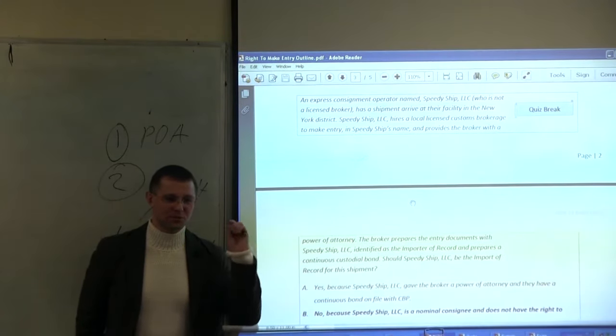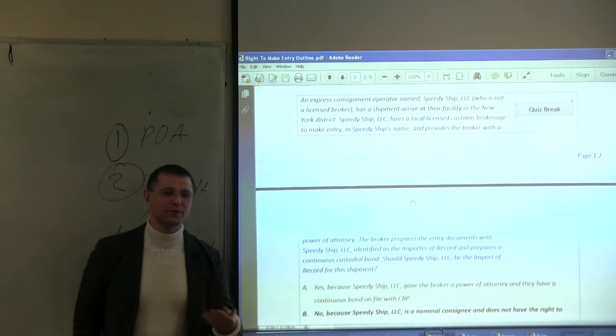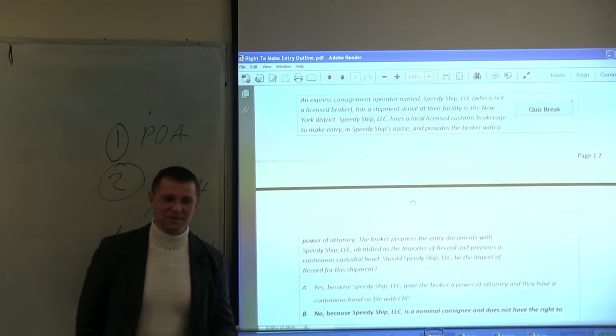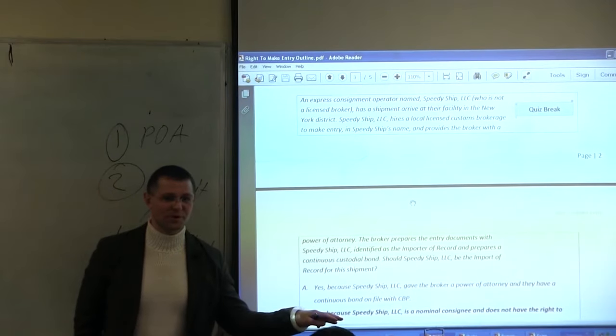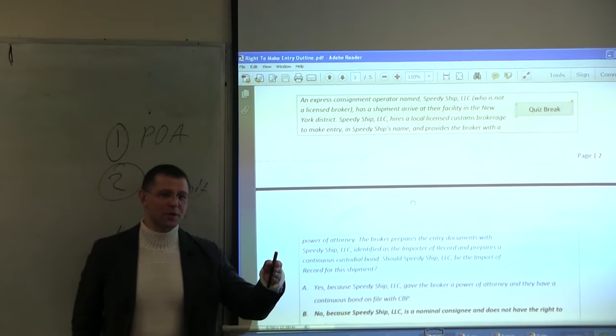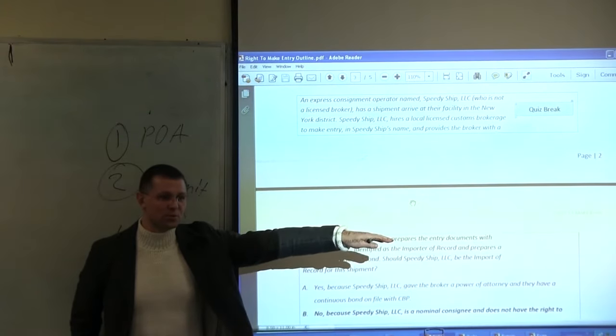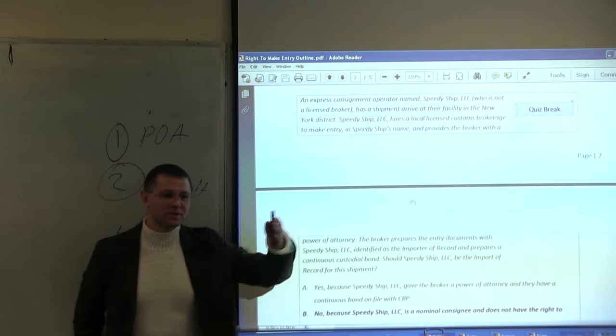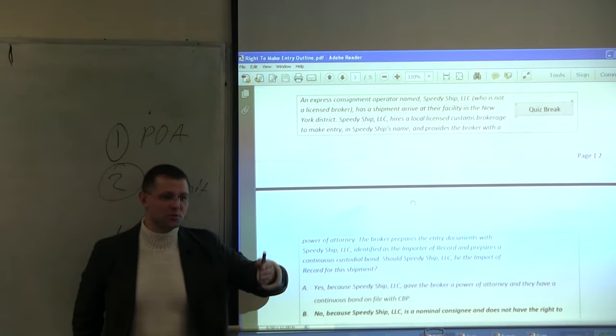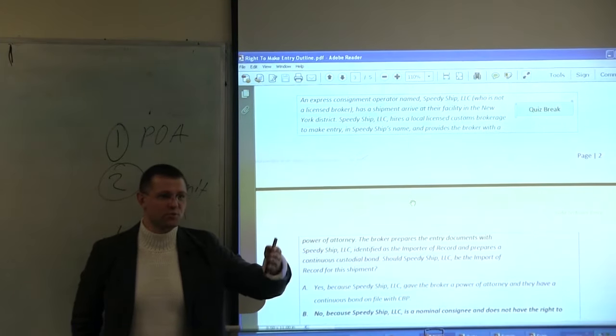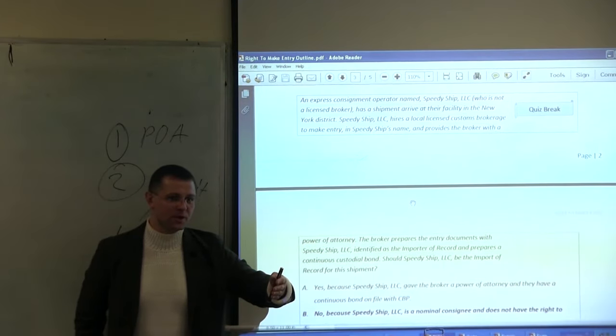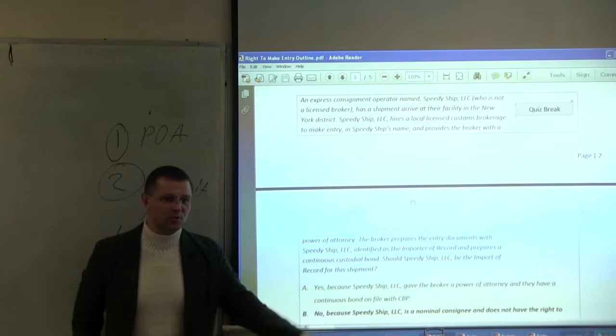So if you have a nominal consignee knocking on your door saying can you clear the entry, you say yes. But when you say yes, that means you are legally responsible all the way. All the way meaning you can of course make sure that you can file superseding bond and make sure that the actual real owner, right, has it. But until then, you have to be legally responsible for the duties, you have to be legally responsible for the custody, you have to be legally responsible for the bond, for filing proper documents, and anything that goes with it.